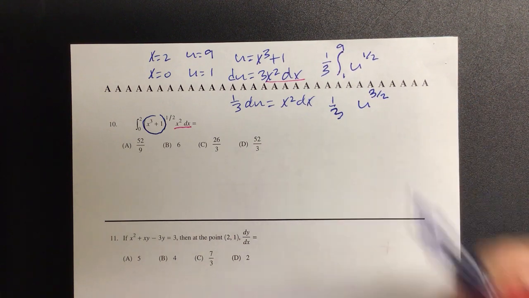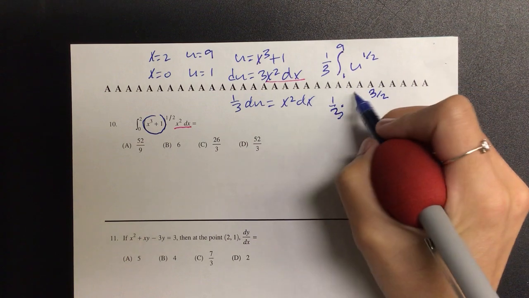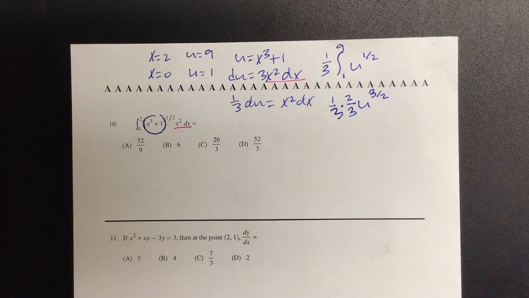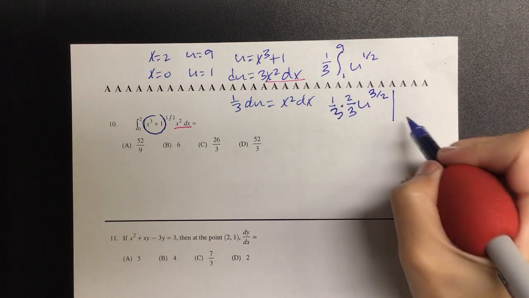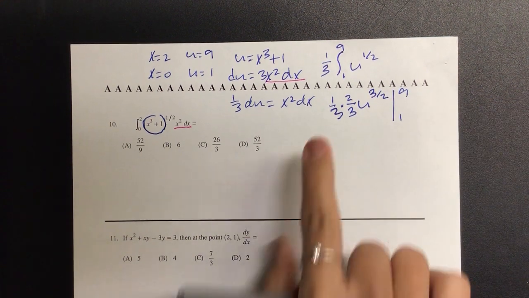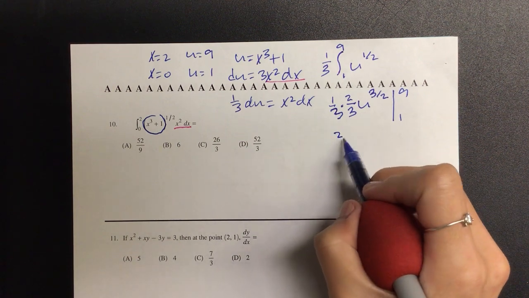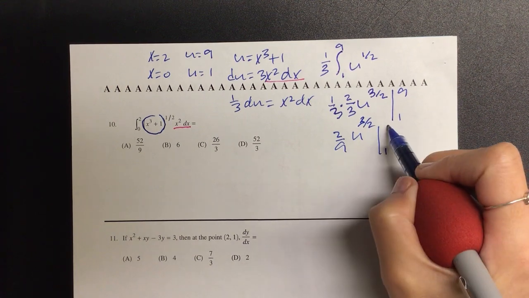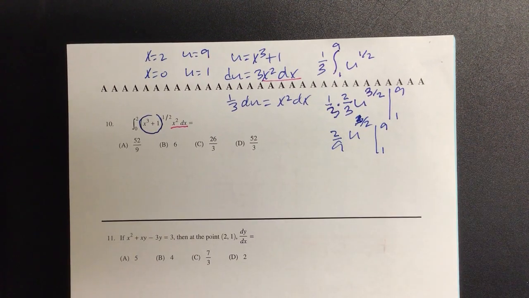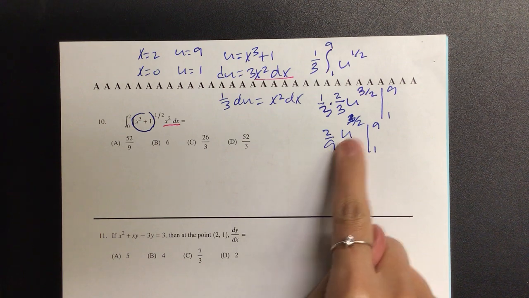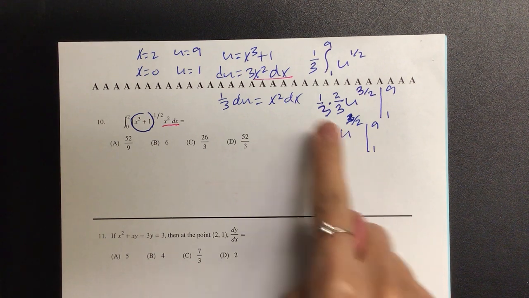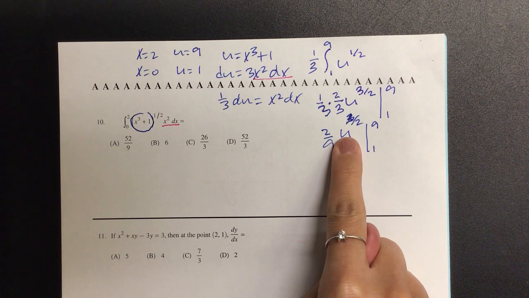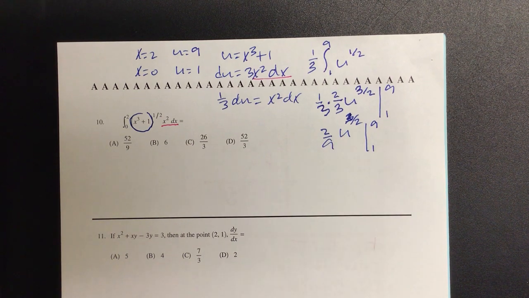And when I divide it by it, I'm going to go ahead and do the reciprocal. Are we okay if I just go ahead and put 2/3 right here? Because I'm doing multiply by the reciprocal by hand. And then we're computing from 1 to 9. But I want to simplify even further. We have 2 over 9, u to the 3/2 from 1 to 9. Now let's discuss what's happening. If I take u to the power of some ugly fraction, do you really want to put x cubed plus 1 back in there? Very ugly, right? But if I just give you a single number, I can square root it and cube it, okay?